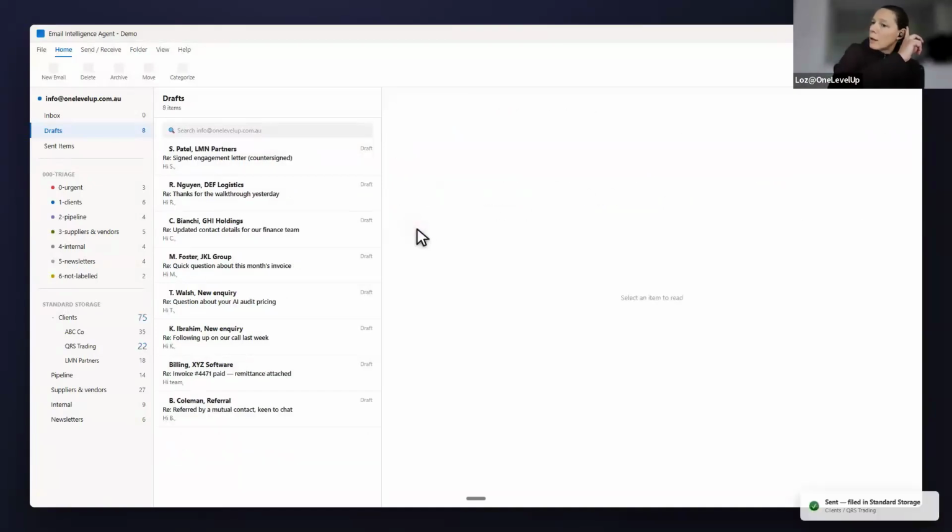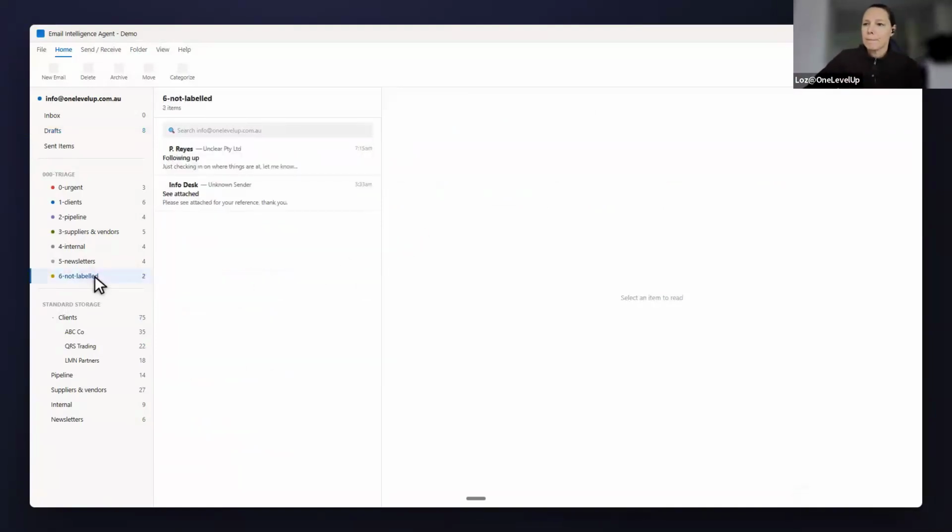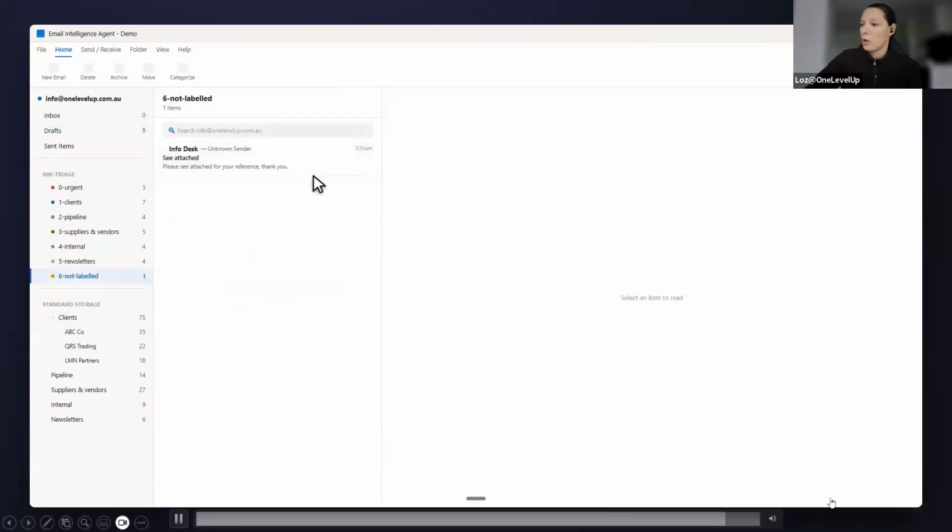And then, happy with the outcome, we'll just send it. Again, the email will just be stored automatically. Anything that the AI is not able to label itself, you'll have to do manually. You look at the email, you decide where that belongs, and then here the AI just learned from that action that you've taken. And at the end of that exercise, your inbox is empty.